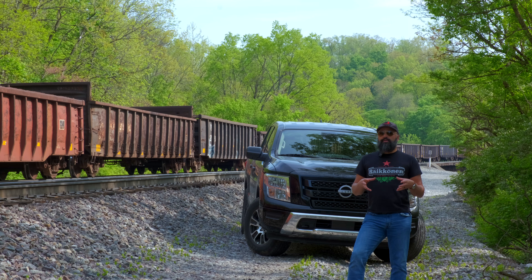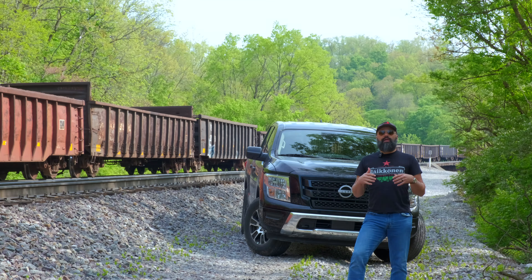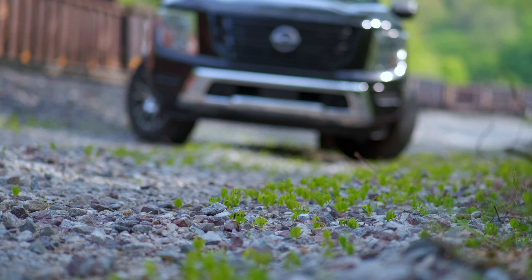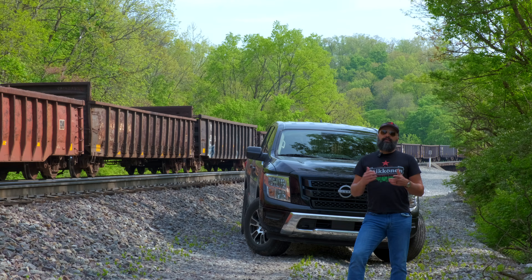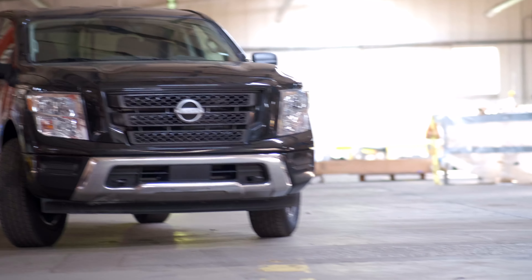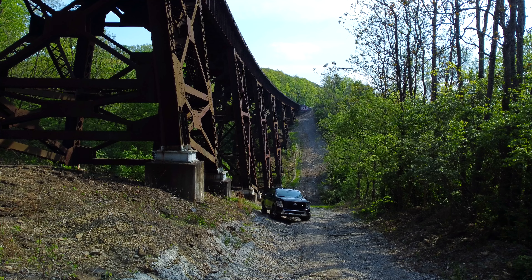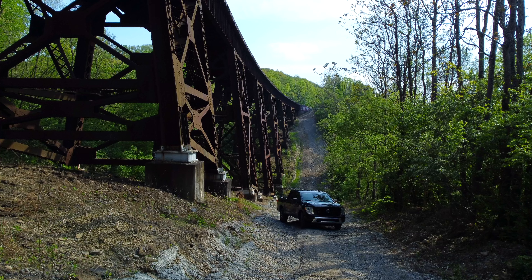You'll also see Titan XDs. They're kind of pretending it's a heavy-duty truck. It's essentially the same truck — the only thing different on the XD is the chassis is a little more beefed up, or as they call it on their website, commercial-grade parts. It's designed to handle heavier weights. It has a little bit higher tow rating, about 2,000 pounds more, and you can max out the Titan at just over 11,000 pounds with your tow rating. It's still a standard 1,500-sized truck, just beefed up a little bit.